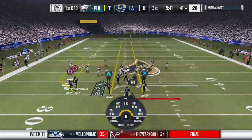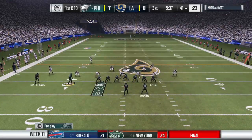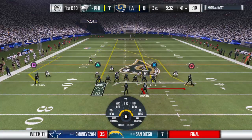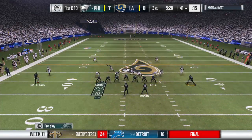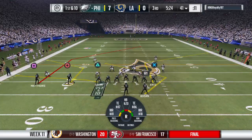Has not had the game he expected, but that run there, that may get him going. I was just going to say, maybe that gives him a little juice, because you're right, he struggled, especially in that first half. Yeah, and I know the great ones always think to themselves, just hang in there. I'm just one big carry away from busting this open. That's a good start for him. Here we go now.